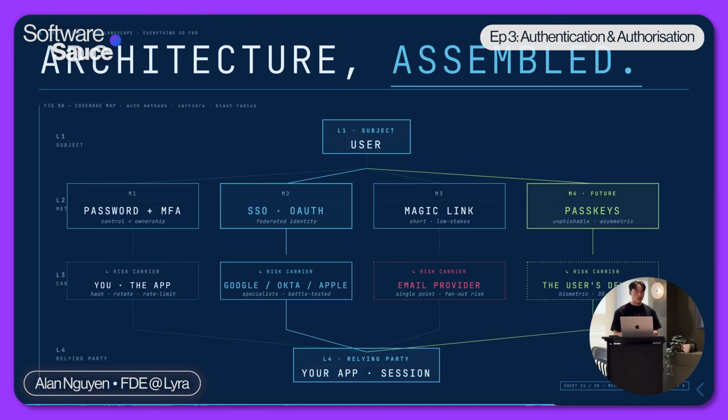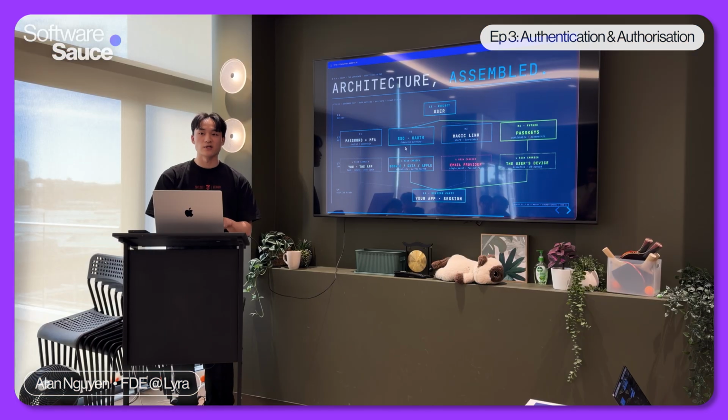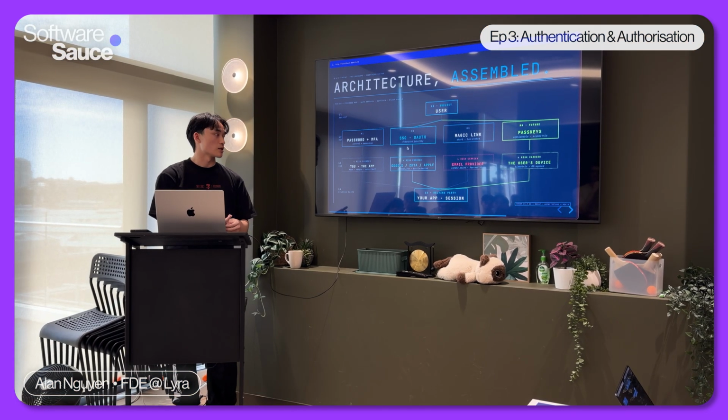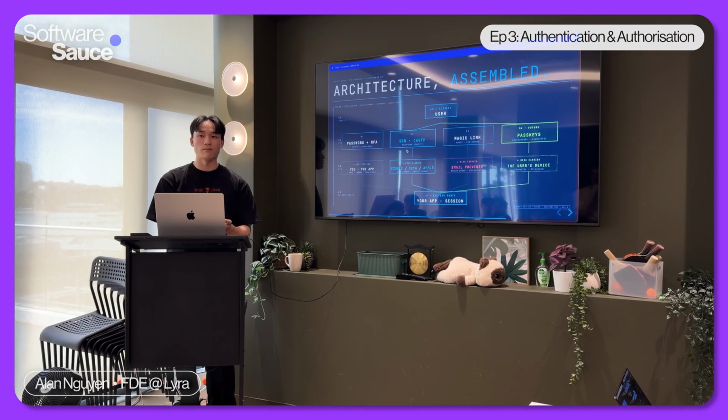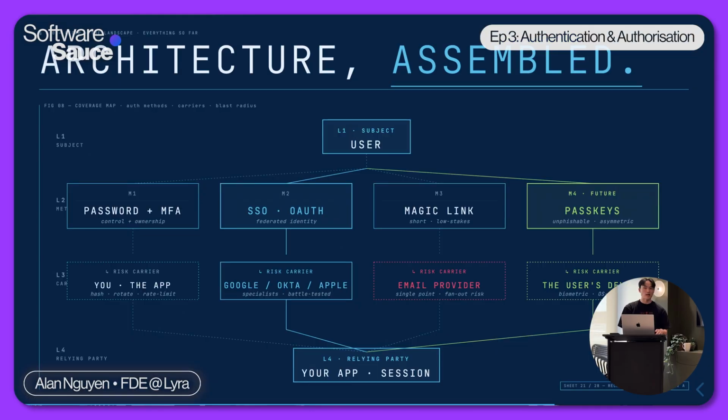So just to recap the architecture as a whole: if it makes sense, you can use magic links, if it's short, low stakes, things like that. Otherwise, if you really, really have to implement username and password, you should start thinking about the controls that you also implement, such as using MFA and whether you should mandate it or not. It should generally be there as an option already.